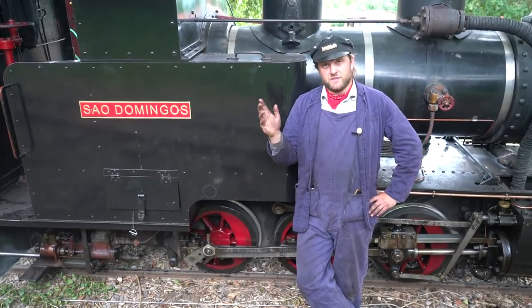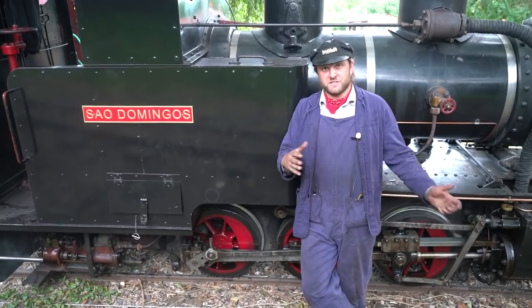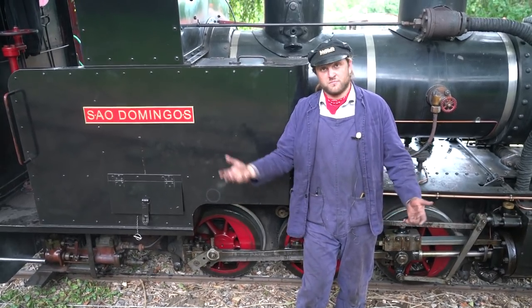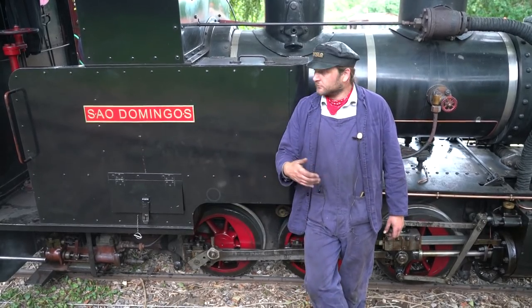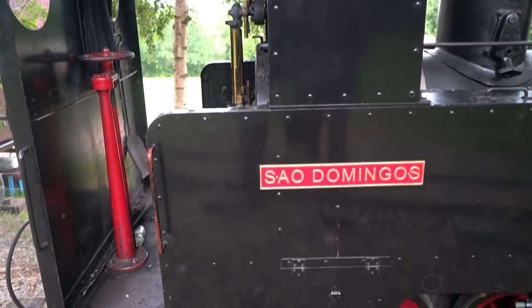Now, it worked this coal mine for its entire life, which really makes total sense, doesn't it? Running steam engines in a coal mine, because you've got the fuel to run it readily available. It's just coming out the overhead. It doesn't actually cost you anything extra to run the locomotive. And it did this until 1972, where the mine shut down.